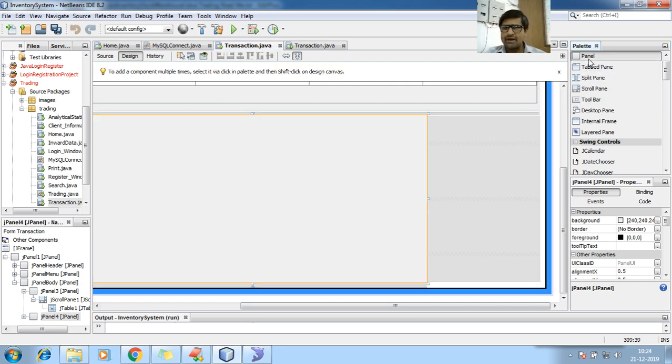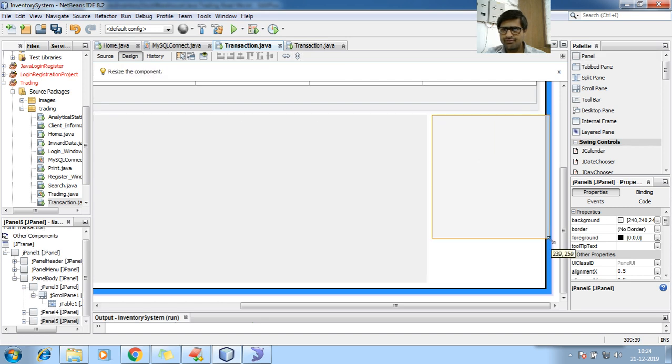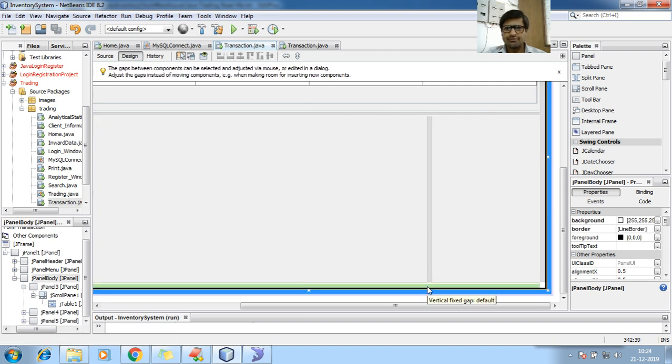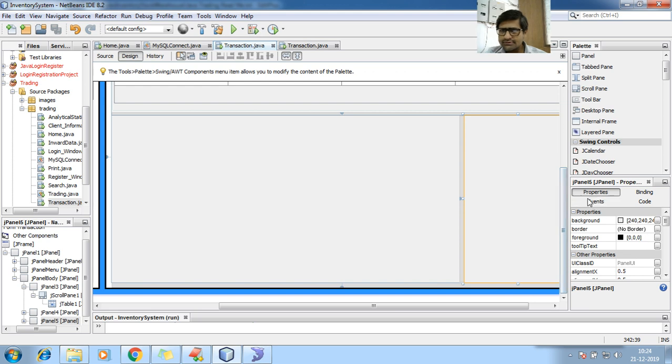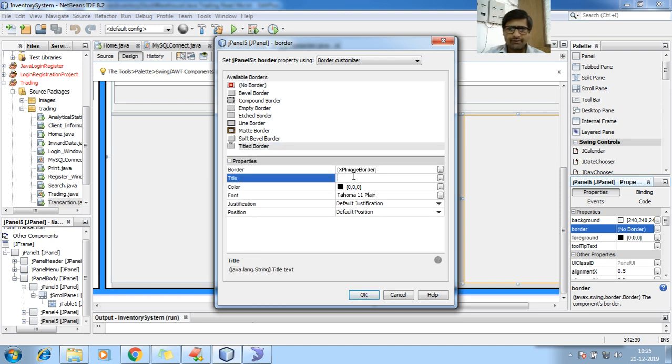And I need one more panel for operations. Okay guys, fine. So what's the border here? Select this operation panel and give the name called title border and give the label here operations.